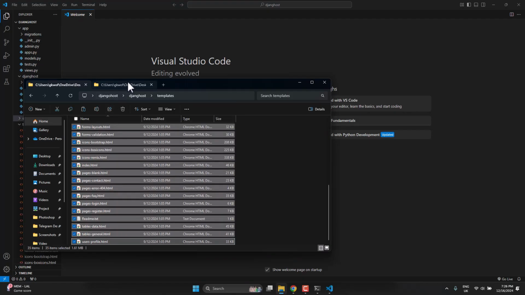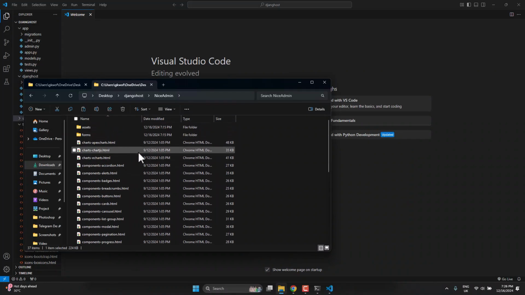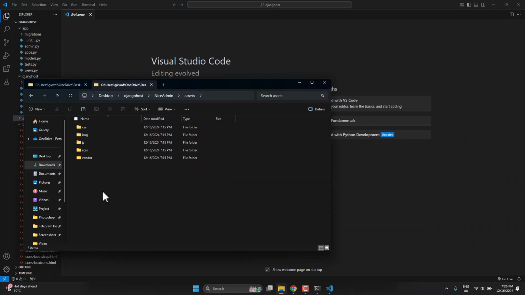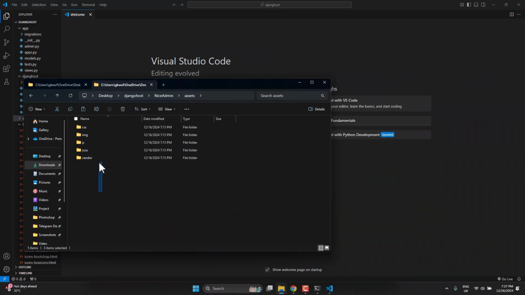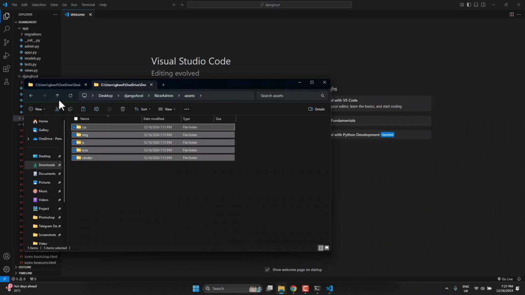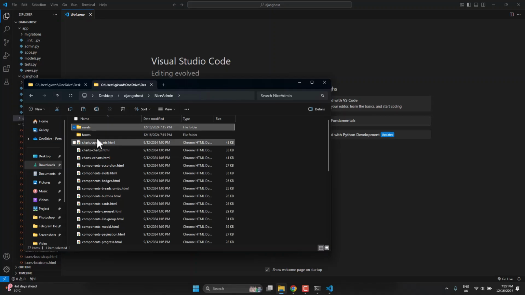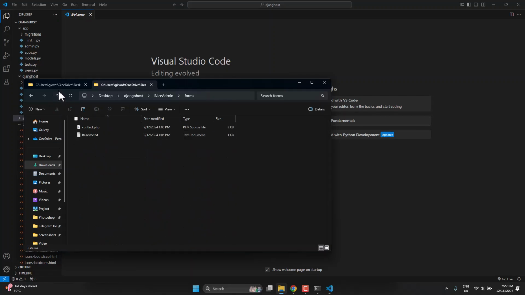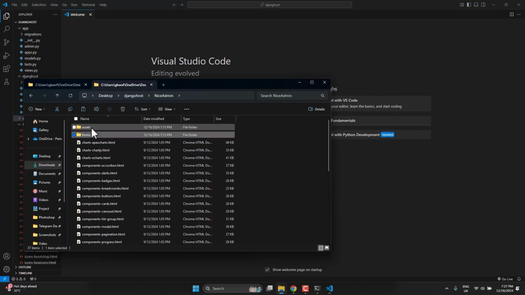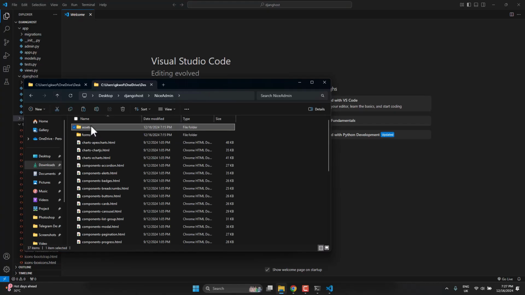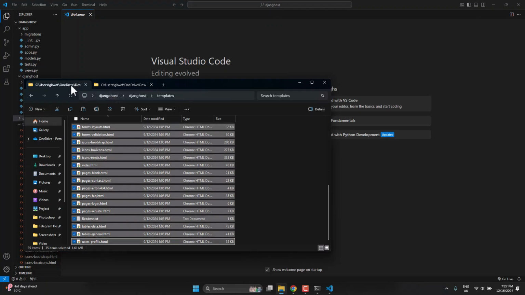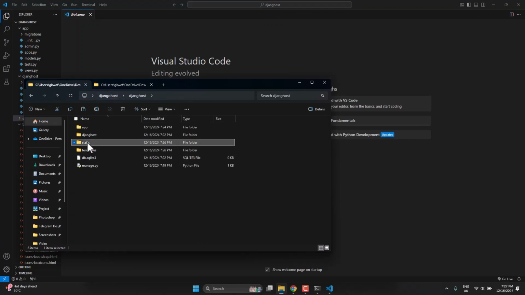And then we also have assets, which contains all the CSS files, the images, the JS, and whatever we have for styling and running our app. I don't want to do a lot of work, so I'll just copy this entire folder and put it inside our static folder.